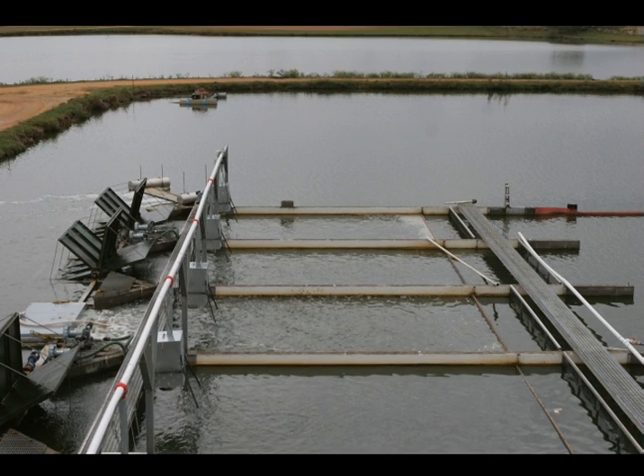Having multiple raceway cells allows farmers greater inventory control than is possible in open pond culture. The systems allow us to have a known inventory of a single cohort, a single size group. When we put them in, we put in 6,000 or 60,000 — if one of them dies, we see it. Because we can put a bird net over the top of this kind of system very cheaply, we don't have to worry about bird predation. Likewise, when putting in a single size cohort, we completely eliminate piscivory — one fish eating another — which is very prominent in mixed-batch or multi-batch systems and traditional open pond systems.